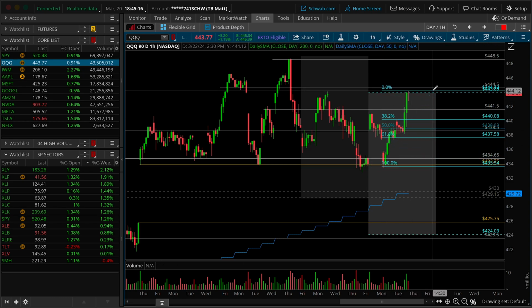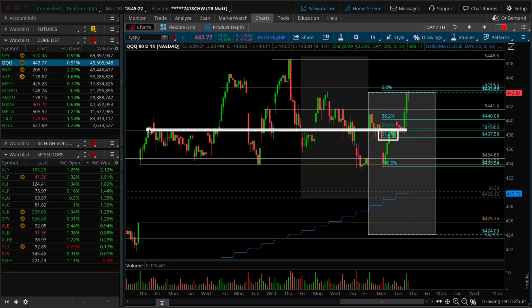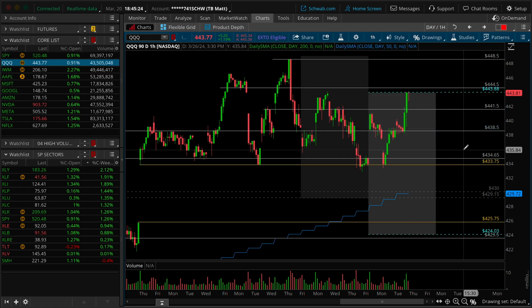Any reinforcement from that point of view, not really on this Fibonacci side of things. Maybe the 61.8 loosely aligned with this level at 438.50, just sort of reinforcing the idea that this is okay. This is still sort of neutral to bullish. This is even more bullish, looking for follow through. This is a trade to the long side. And if we're short, you really want to be back down underneath that 438.50.